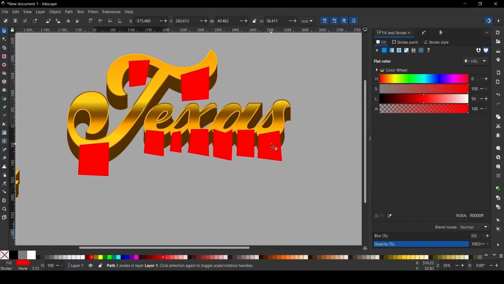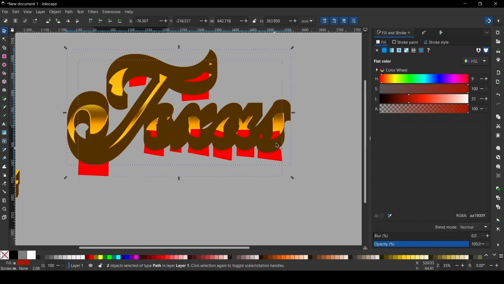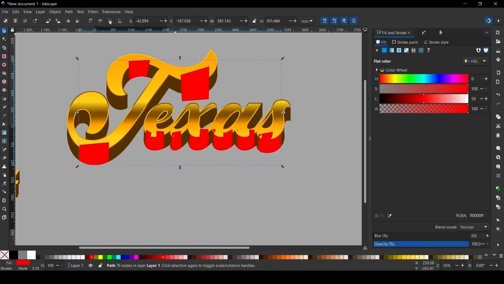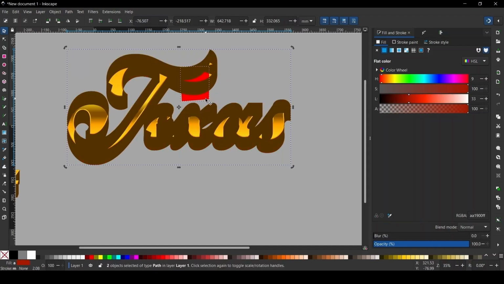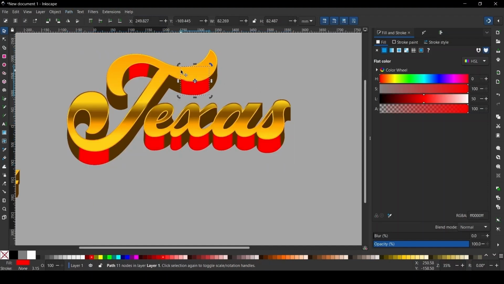What I'll do next is I'll select all of these objects, and then do a Path and Union, hold shift. Actually, before I do that, I'm going to click on the 3D part, Control D, hold shift, click on this other object, and do a Path and Intersection. Let's lower them one step, and we missed this object, so we're just going to do that again. That's okay. Again, click on the 3D part, duplicate that, hold shift, and Path and Intersection. Let's lower that one step, and one more step, like this.